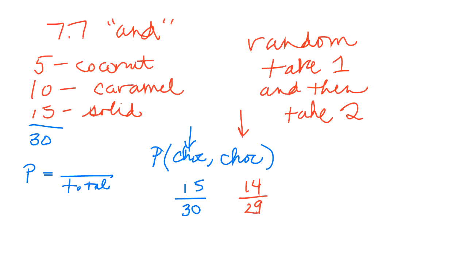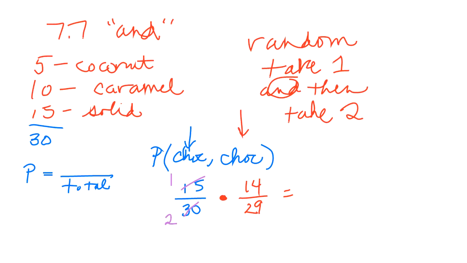So this one was an "and," right? Take one and then take a second one. So I multiply these two together. What's the probability of that happening? Well, I'm going to simplify a little bit first because I don't have a graphing calculator. What do I mean by that? I notice this fraction right here, 15 over 30. 15 goes into itself once and into 30 twice. That's going to make my life a lot easier instead of having to work with that big fractional number.